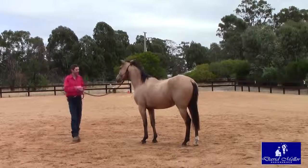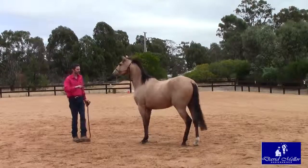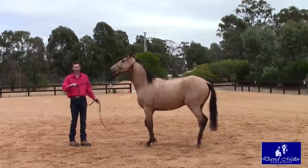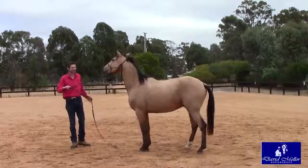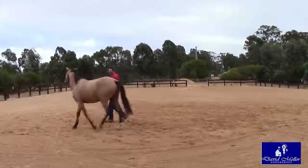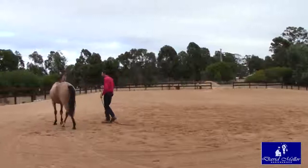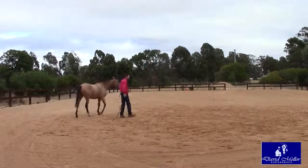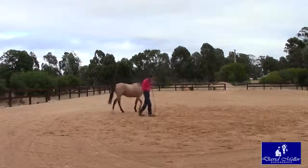If the horse is thinking about going forward, stopping, going sideways, collecting up, rollback, whatever, if they're thinking about it, you'll probably get it without too much hassle. But if they're thinking the exact opposite, if they're thinking escape, if they're thinking no, if they're thinking I'm scared, if they're thinking run backwards when you want forwards, then you're just going to be fighting your horse every time.